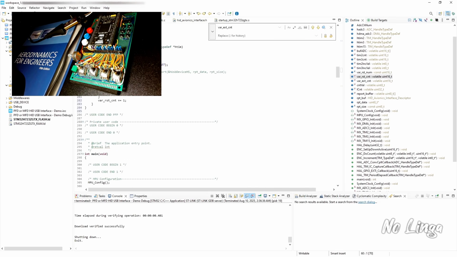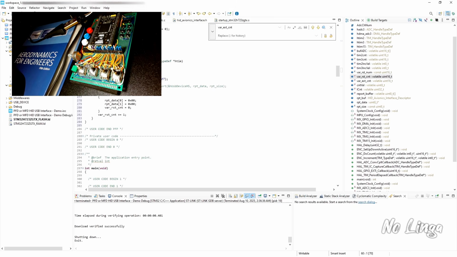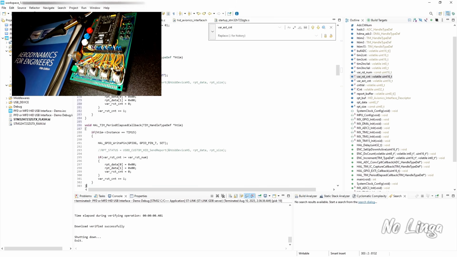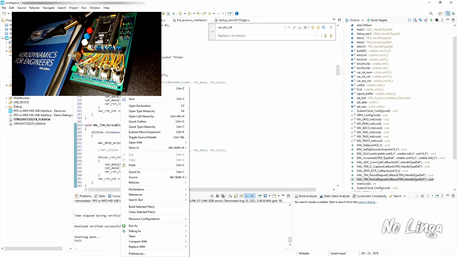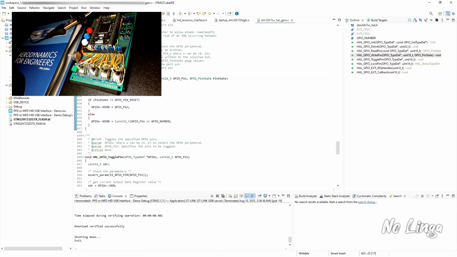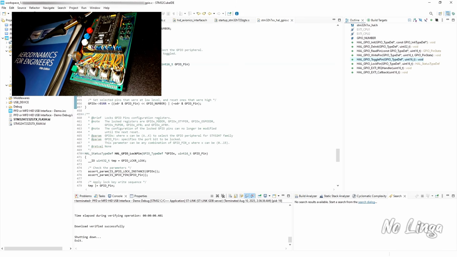Right above here, we'll just go ahead and do it right here. So perfect. When we're calling the report, we're going to send it here. But for right now, let's change this to toggle. I think there's a toggle one. So let's open the declaration, make sure we have the toggle pin.